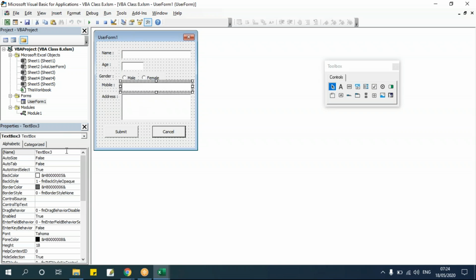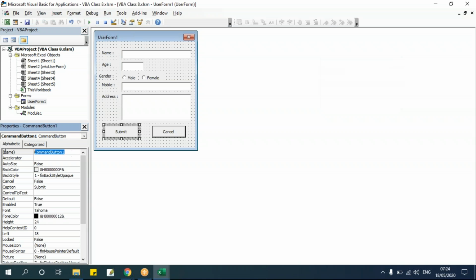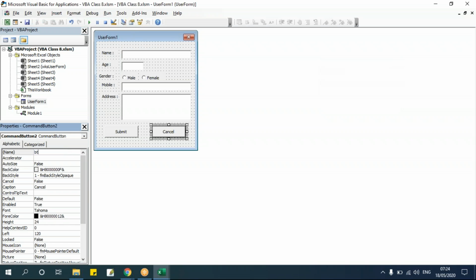Let's select this mobile. I'll say txt mobile and then txt address. Next is the button. Select this. Say btn submit. Then here I'll say btn cancel.